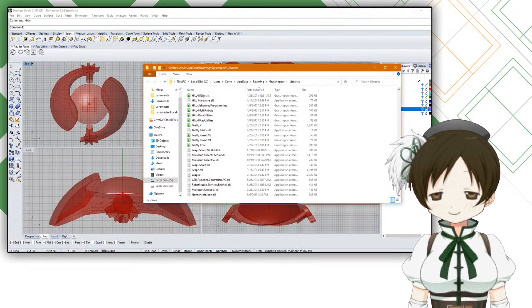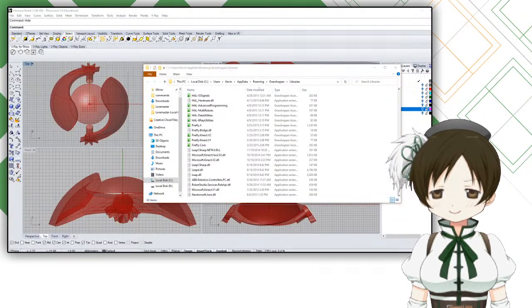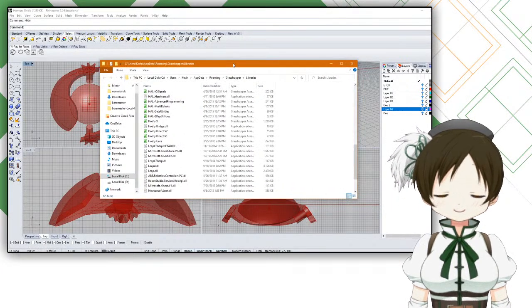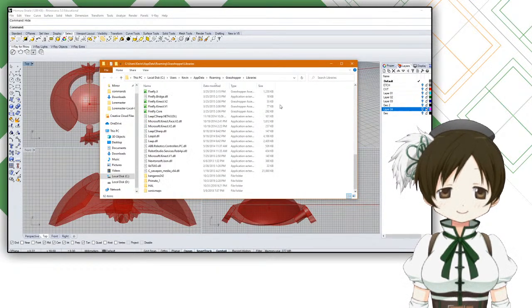Let's see, I need to pull up my window that actually has the plugin page. All right. So on Grasshopper, there's a good number of plugins.